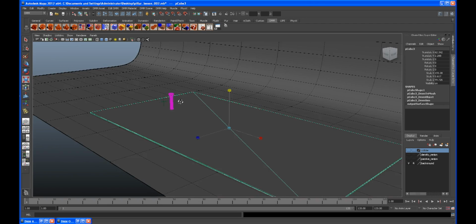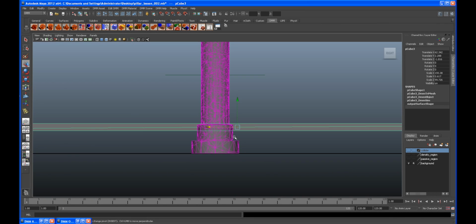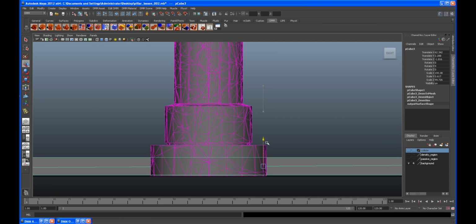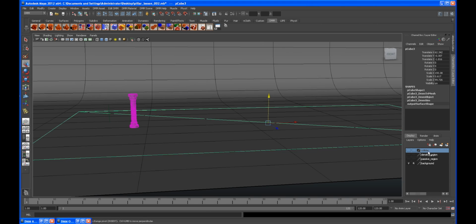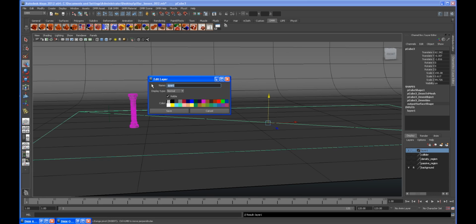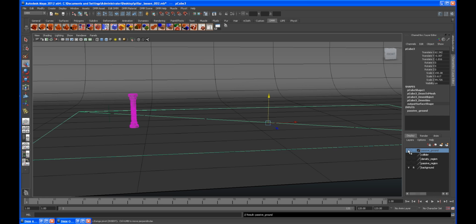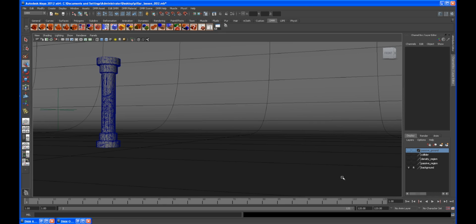So I'm kind of just looking to see how much room I think I'll need, and I think this will be more than enough. So my side view here, I'm just going to bring that down just a bit, line it up with the ground. Perfect. Now what I'll do is create another layer. I'll call this passive ground, and I'll turn off the visibility. So now when we press play, we'll see our shards actually collide with our background. And that's perfect. That's exactly what we want.